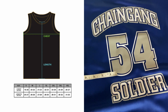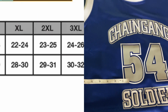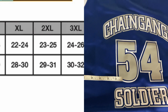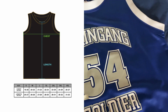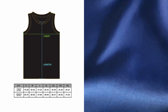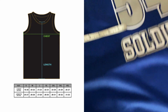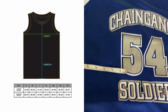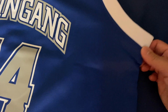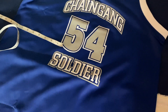I'm pulling this right here from Chalkline's website, side by side, and you can tell, looking at the 2XL, the measurements are between 23 and 25 inches across. That's obviously not true, because the material on this jersey is a polyester fabric, kind of like the original material, and it doesn't have any stretch. That 23 inches is staying at 23 inches. You might get a couple of centimeters across if I pull it like this, but you shouldn't have to do that with this type of fabric.